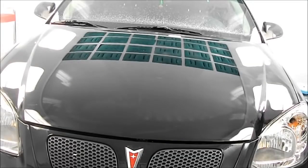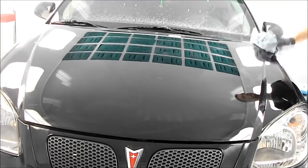Polishing. Put on that part of the paint. Wipe all the compound down.